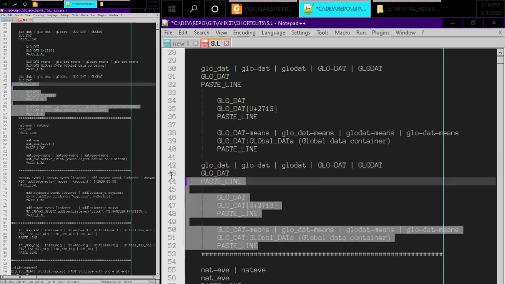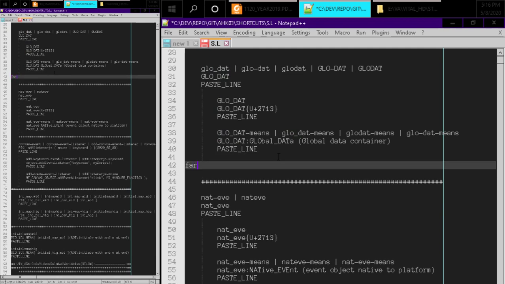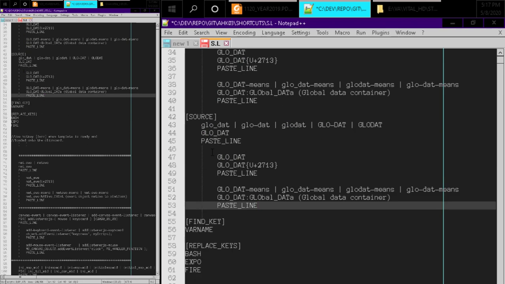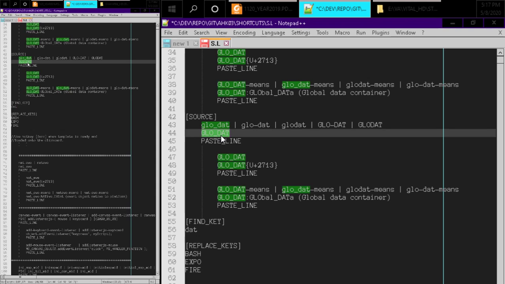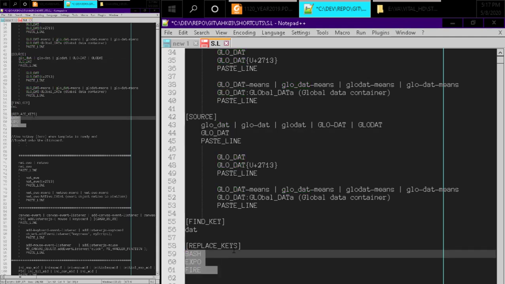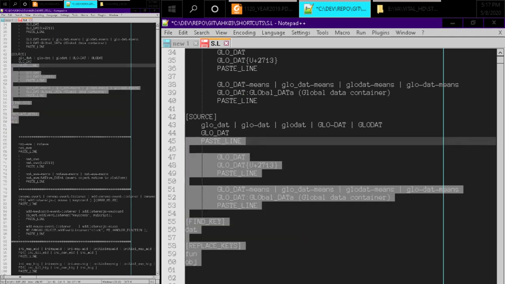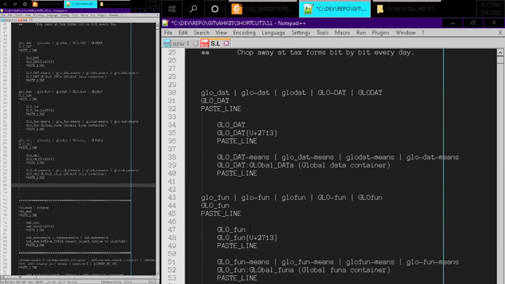So what we want is functions and objects, right? I'm going to bring up one of my templates. The source code is going to be this, and what we're looking for is DAT for data. Ooh, we already have lowercase and uppercase. I forgot if my search is case sensitive or not. Oh well, we'll see what happens. We're going to replace that with functions and objects. It's not going to work exactly. Maybe I'll make some more code to make this a little better. But let's just paste the results and see what we got.